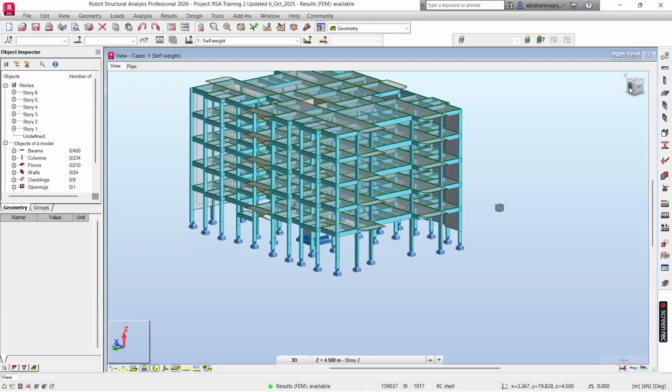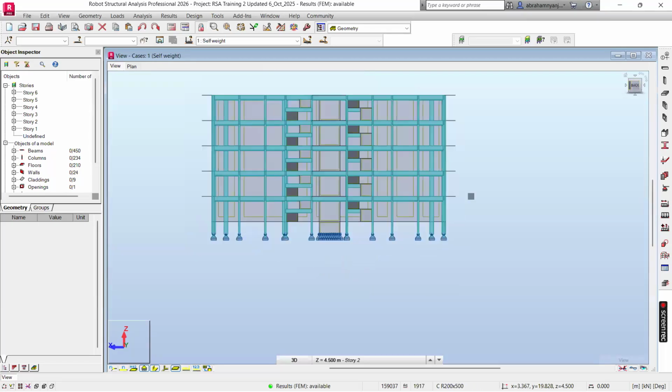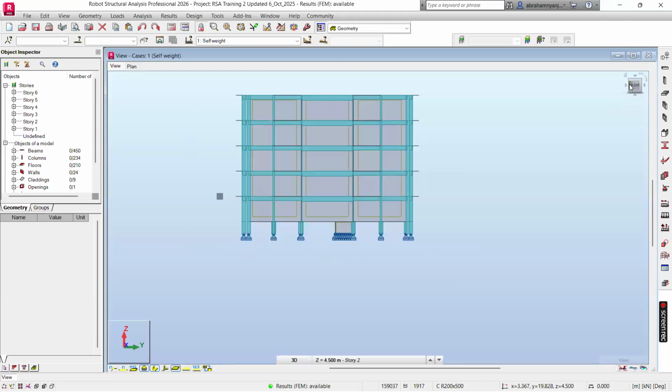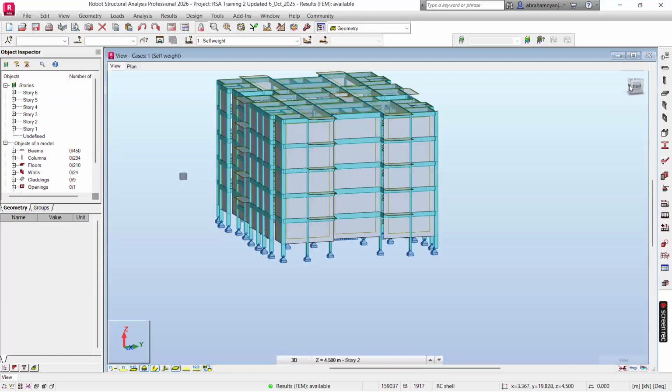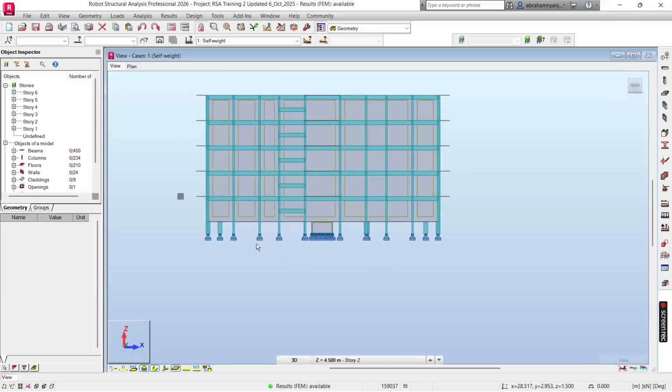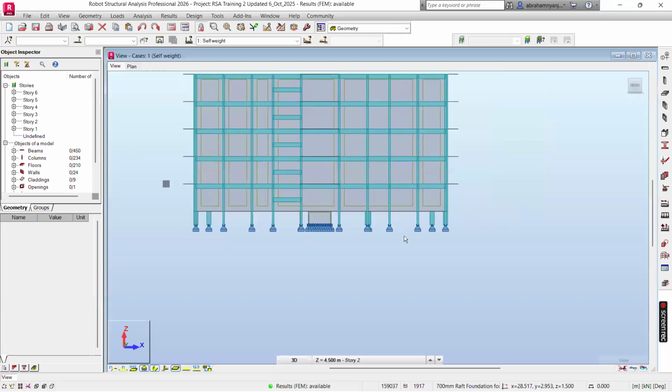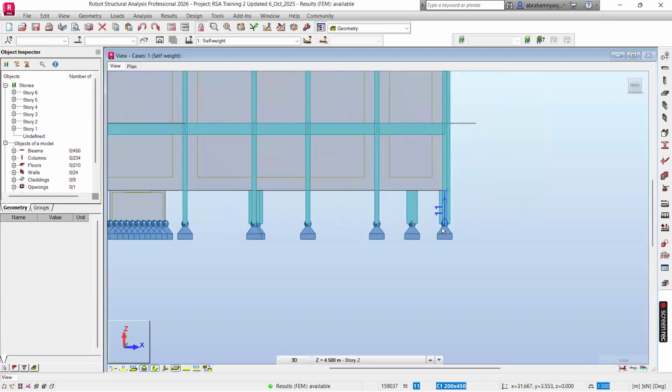So I'm going to go to the front. Let me just use this tube. Our main interest now when we are dealing with foundations is the point of contact.